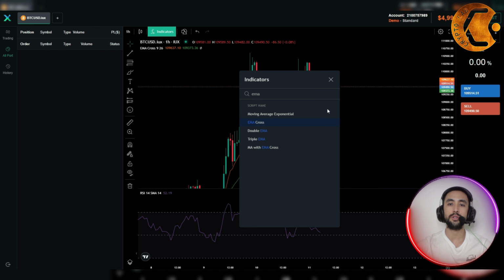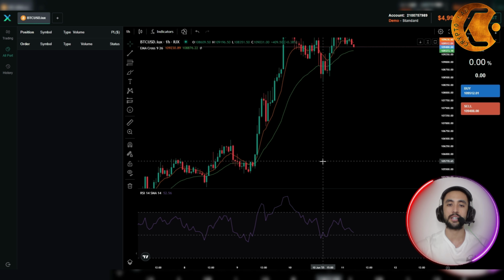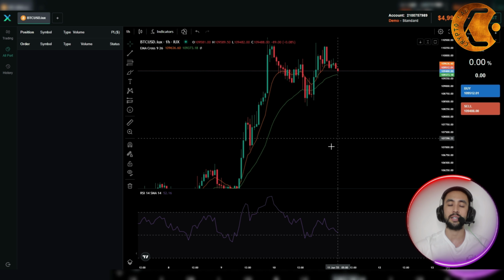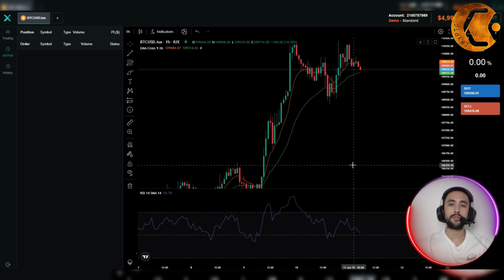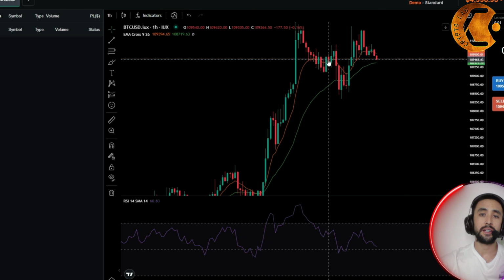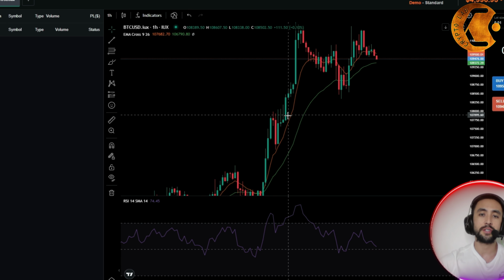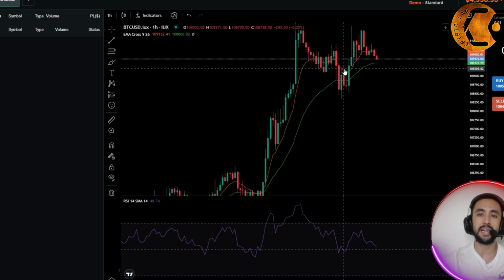All right, so when you click that button, the EMA Cross comes up in these two lines here that you have, and we'll explain them right now. Essentially you've got the fast EMA, which is the red line here, which for most of the time tends to trend close to the actual candlesticks.